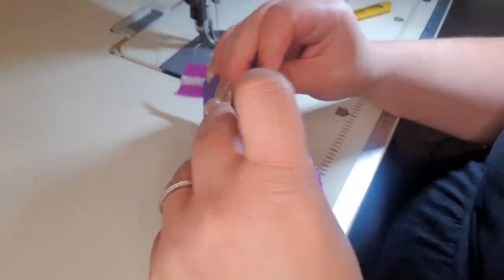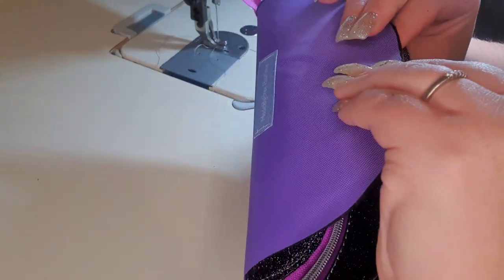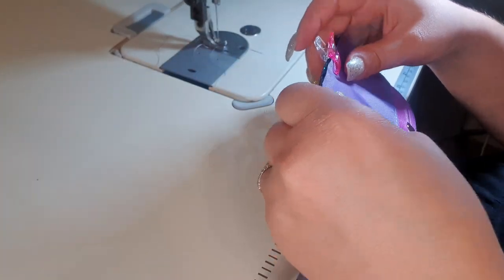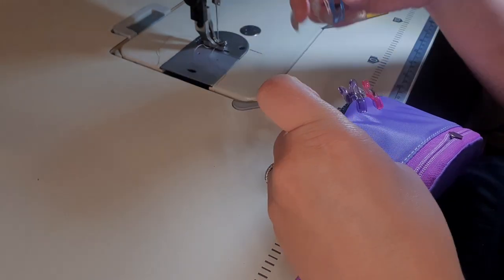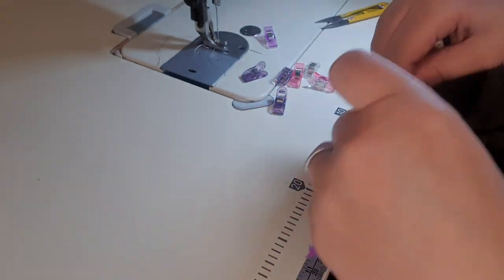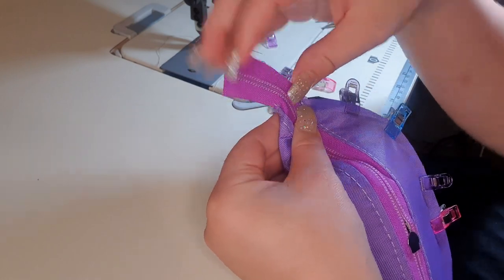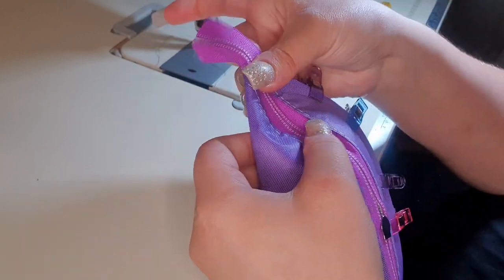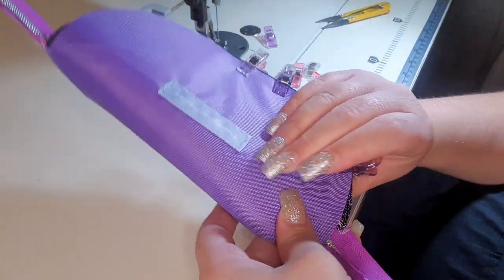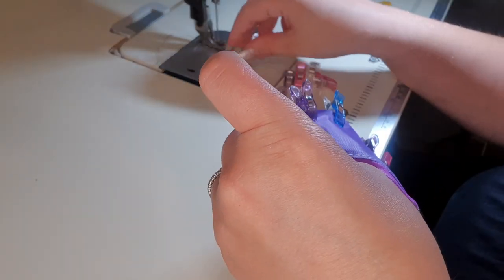Okay, so now I'm going to line up my centers, right sides together. And clip that along your curved edge here. When you get down to your zipper here, what you want to do is just squash that nice and flat. You are going to have a little bit of a bend at the top there of your zipper tape, so don't worry too much about that. Just fold as it naturally goes, and we're just going to be stitching right over that. So just making sure that everything's lining up. Best as possible anyway.